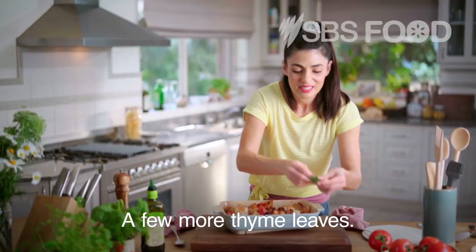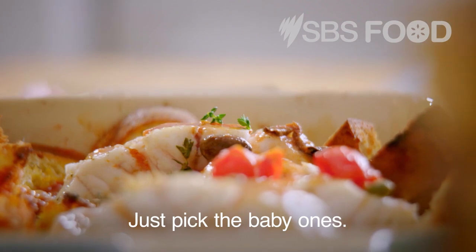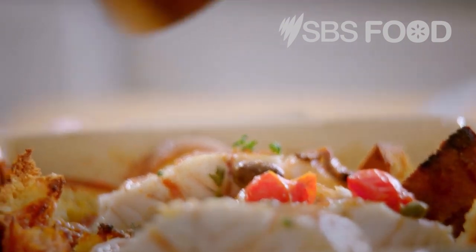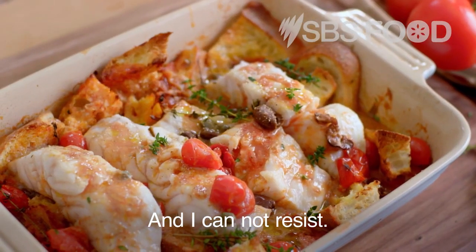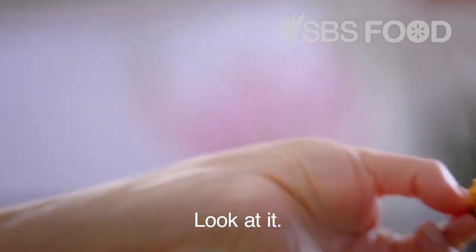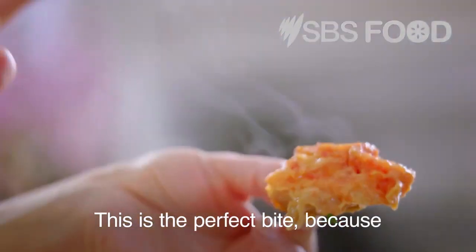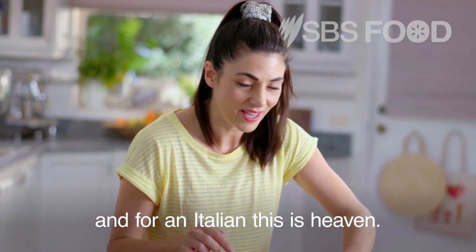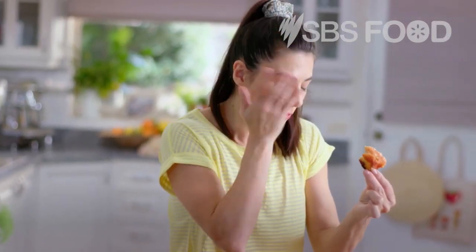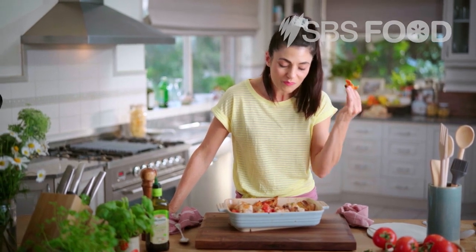A few more thyme leaves, just pick the baby ones. And now we create a bit more flavor, a bit more pepper. And I cannot resist. I actually have to have this piece here, straight from the tray. Oh, look at it. This is the perfect bite because it's got all the soaky bits here and all the crunchy bits here. And for an Italian, this is heaven. Oh. Stale bread, guys. It's amazing.